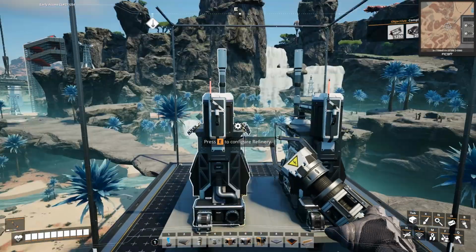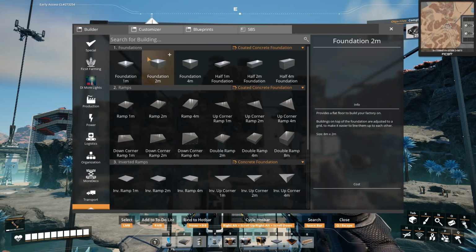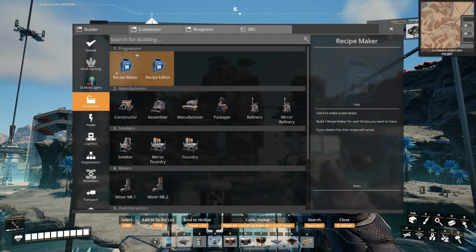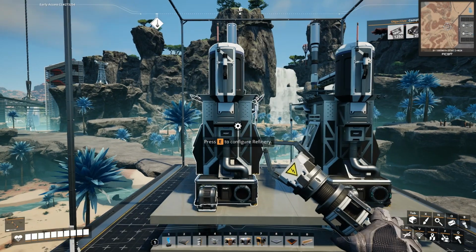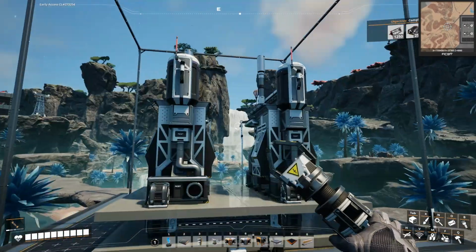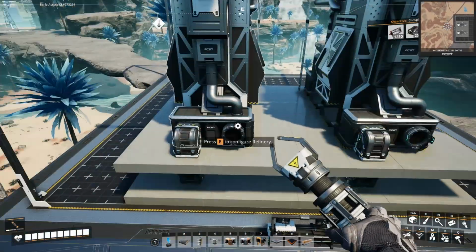Now I tried a version where I had the assemblers on top of this to be able to make the various pieces of the puzzle. Constructors, excuse me, not assemblers. I'm going to keep making that mistake. So I'd set those up above this to start creating iron rods, but the math doesn't really work out and it got a little claustrophobic really, really quickly. So we're not doing that.